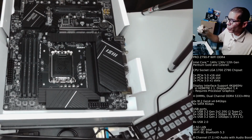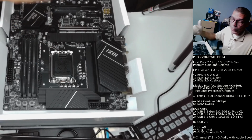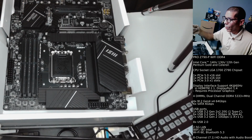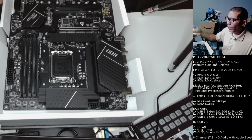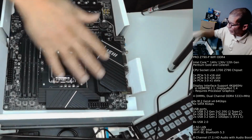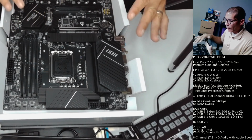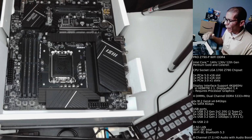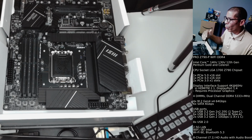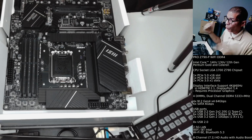Maybe not hot enough to cook a turkey on it. That will be the processor if you don't put a heatsink on it, but hot enough that if left uncooled over time, it will affect the component. So by just looking at it, you can tell the manufacturer has included extra stuff in it that will perhaps extend the life of the motherboard, or will be able to resist high temperatures for whatever I throw at it.